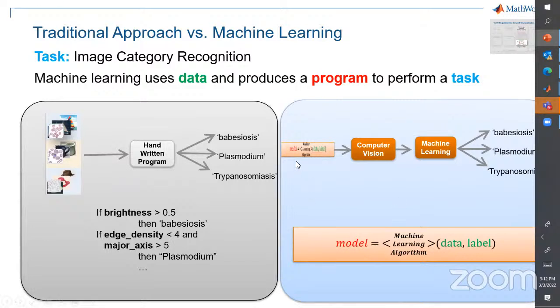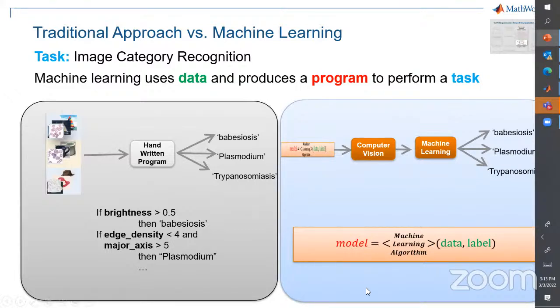In the case of a machine learning model, what would be required is that you need to have a lot of data. So data is nothing but the images that we are looking at. And you also need to have a label. The reason for that is that when we are going for any learning based algorithm, if it is a supervised learning algorithm, the first thing that is required is data and the labels, or outcomes, associated with that data. For example, if we are looking at these three different classes, we should have a lot of different images already categorized into these three classes, so that my predictor or my model can learn from these images and give me the classifications as appropriate.